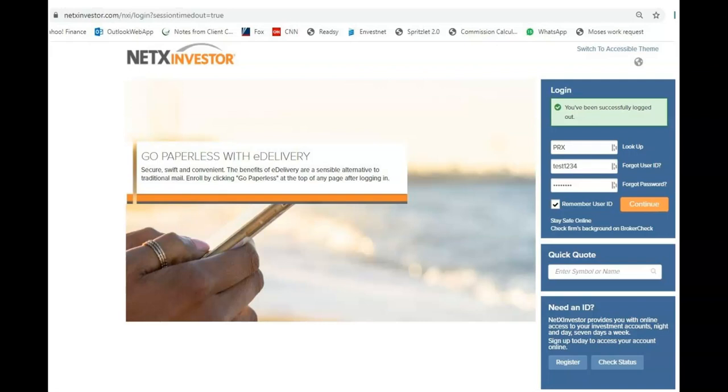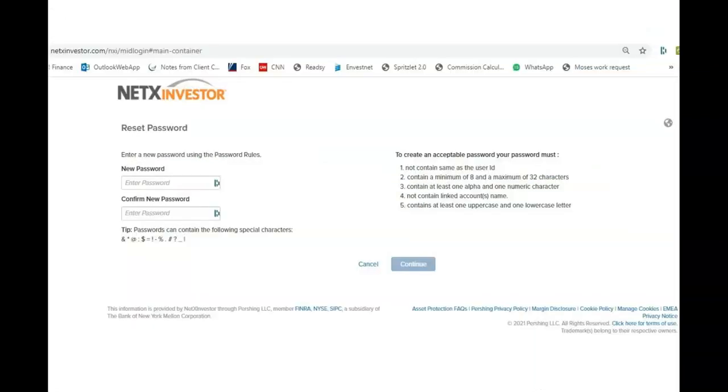Next, once you click Continue, you're going to get to this page where it's going to ask you to reset your password. We're going to give you an original password, but then you have to set up a new one. So this is where you will enter the new password. Make sure it is a really, really secret password, not something very obvious, and don't use the same password that you're using for other institutions or other websites.